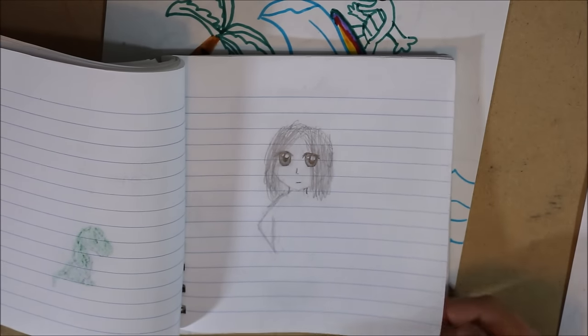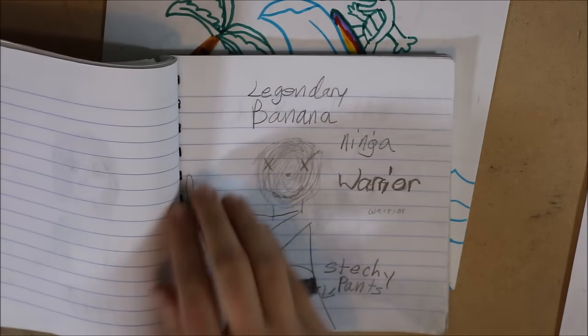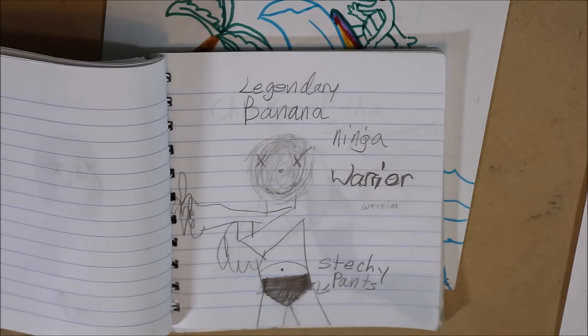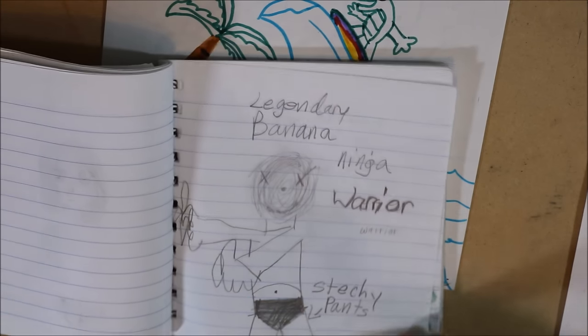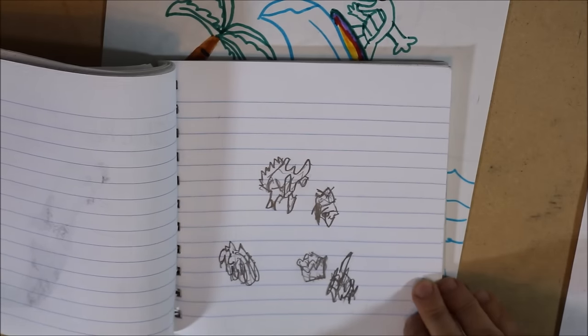It's getting better, honestly. The legendary Banana Ninja Warrior — it's a joke. So my dad was cutting wood for a wood fireplace, and like a cross section looked like a smiley face. Then my brother held it up to his head and was like 'I'm the legendary Banana Ninja Warrior,' and was like holding a banana or something. And then stretchy pants, like Nacho Libre. And I drew Chicken of the Sea. And those are some scribble doodles.